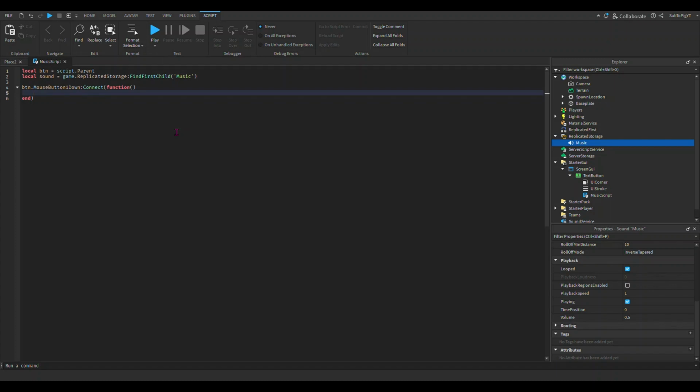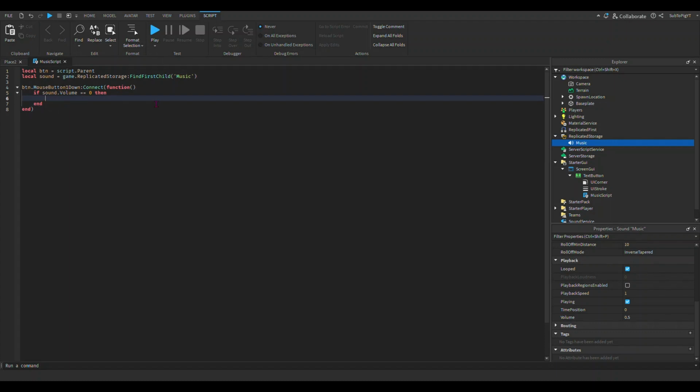So type in if sound.Volume is equal to 0 then. Whoops, we're going to type in 0 equal twice because it is an if-then line. So here we're going to do then, and just hit enter.